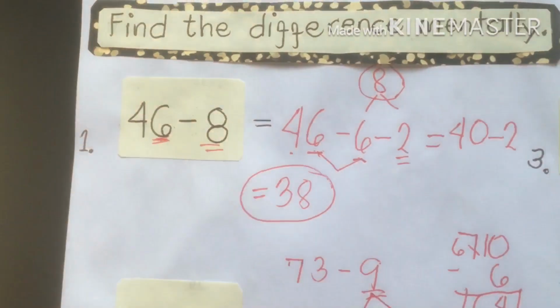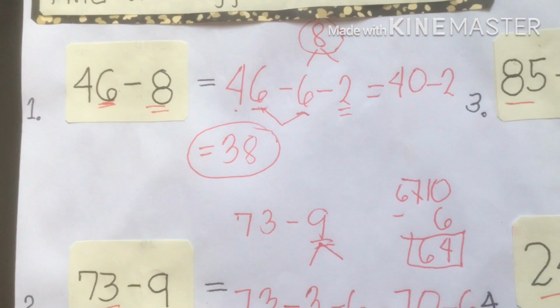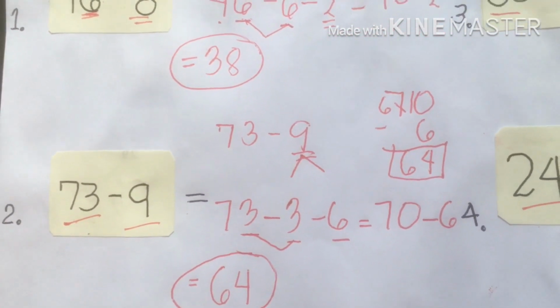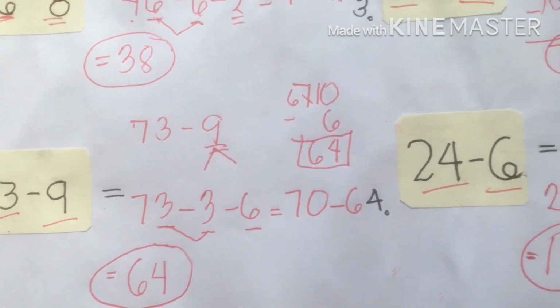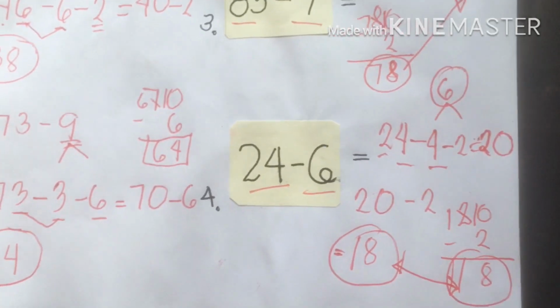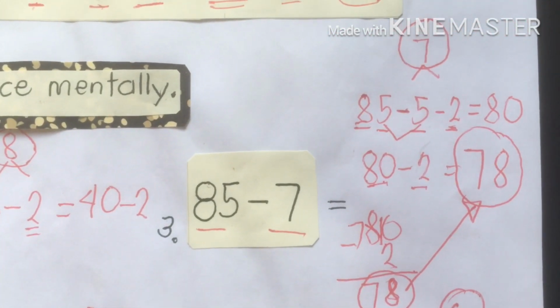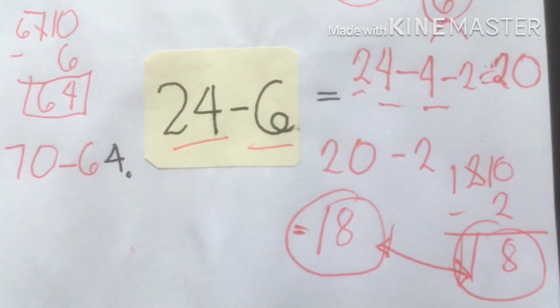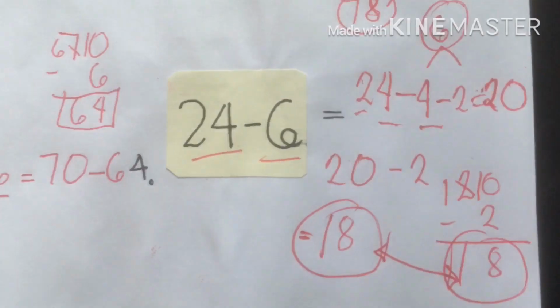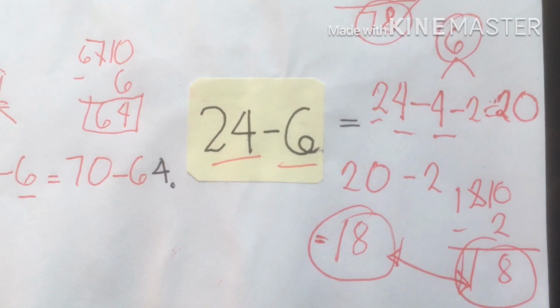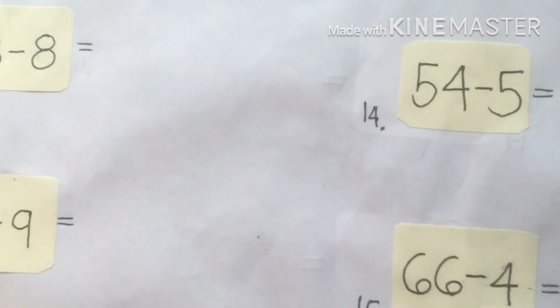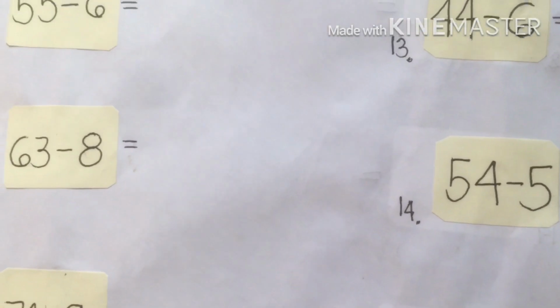Okay, all you have to do, guys, is break the number, which is our subtrahend, and after breaking it, you must see to it that the first number is the same as the ones digit of the minuend, and that is very much important, my dear viewers. Okay, hope you can follow. What number are we now? We are going to proceed to number 5.